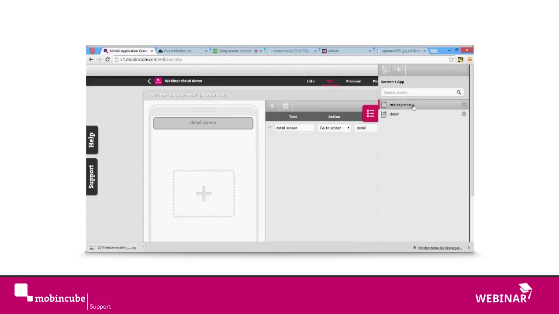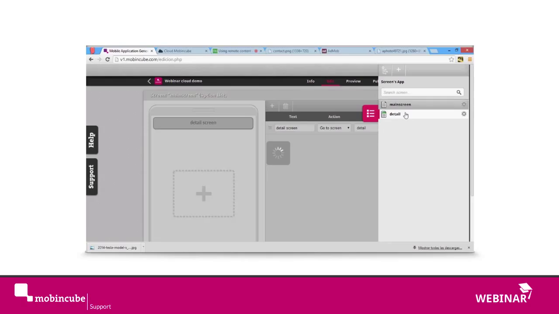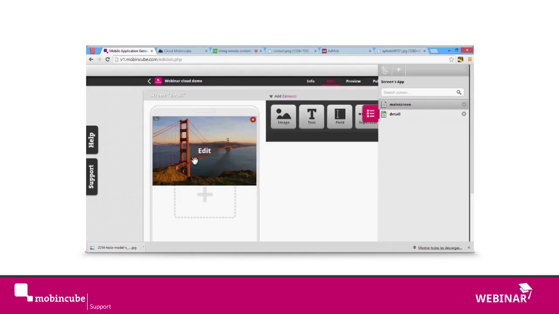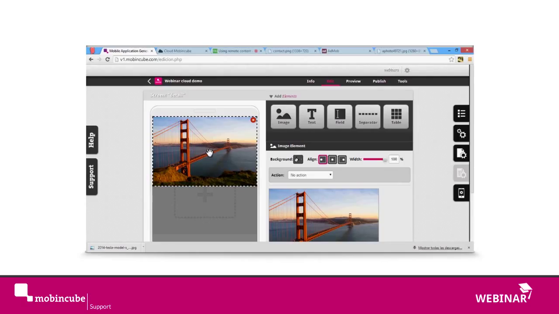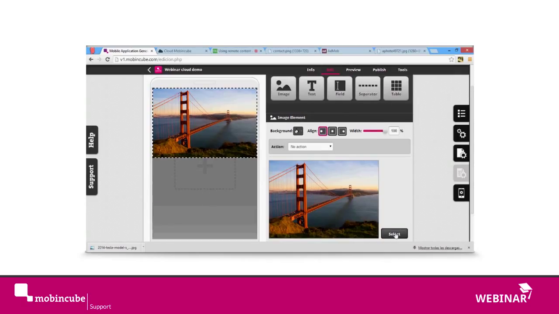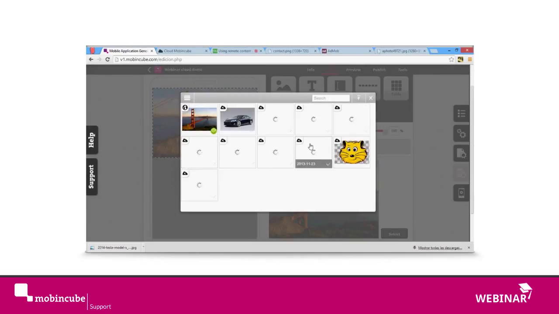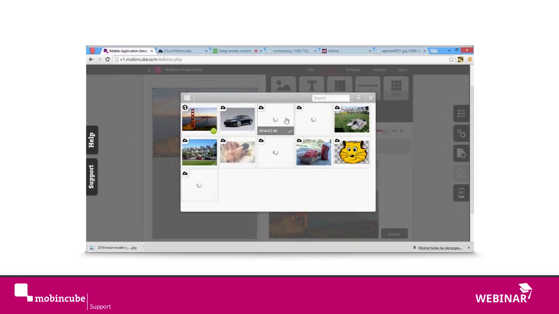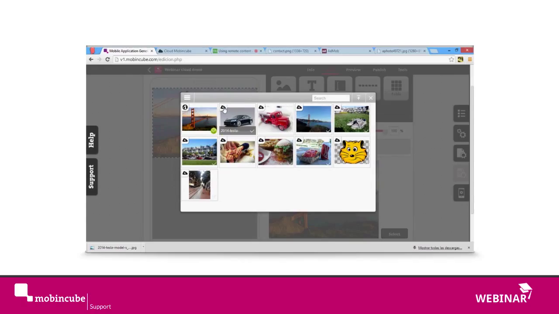and I'm going to show you what happens if I open the image manager. So I want to click on this picture element and just select. You see, now all the pictures in my cloud are seen in the image manager. But if you see this icon in the top left corner of each picture, it represents the cloud. So it means that this image is in the cloud. Okay, so I can select, for example, this car.